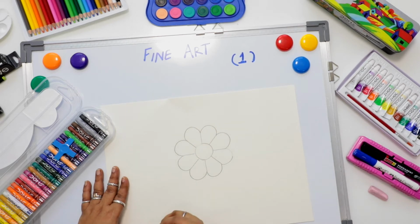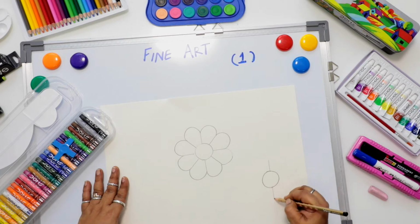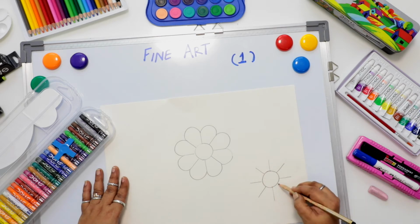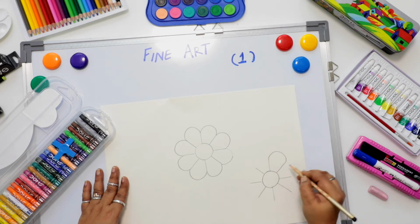This is one. You can draw one more C plus D. Draw a straight line, same way. Do it with me together so you will not make a mistake. Yes. Again a cross line. Again this way. First is the sun. The sun is turned into the flower.